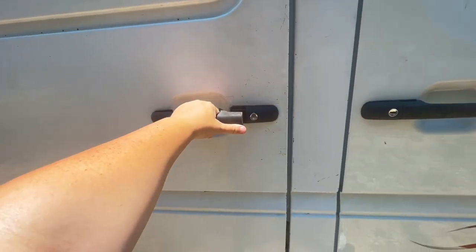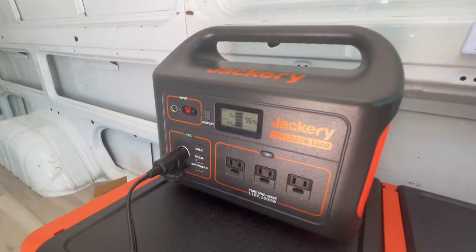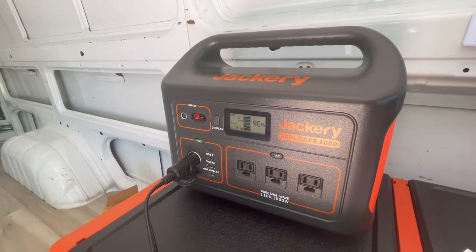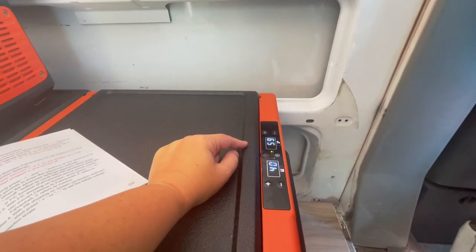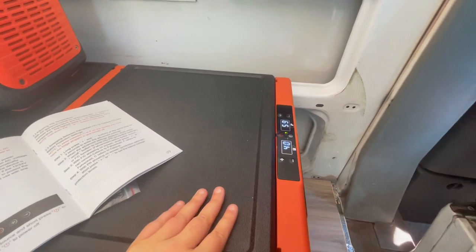It's been about 20 minutes and time for another update. Temperature update: it's 99 degrees inside the box. We are pulling approximately 47 watts and have come down to 96% — so we lost about 4% over about 30 minutes. We're now sitting at 40 degrees and 59 degrees, so it is definitely coming down and getting pretty close to our end goal. I'm going to give it about 20 more minutes and that will be a good judge of how long it took to cool down.